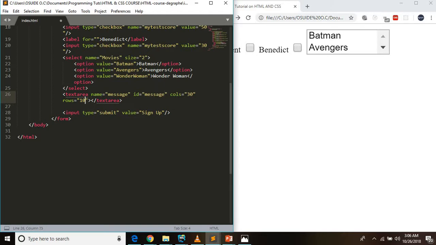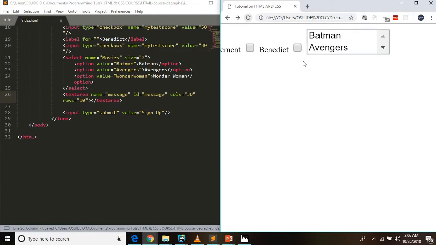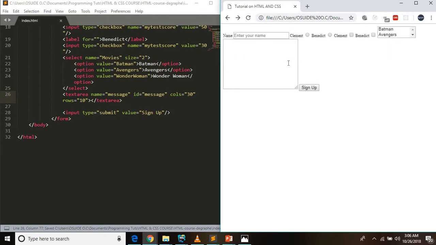So let's just save this and let's see what we get. If I save this and I reload, you see that I have my big text box here, and I can write as many things as I want. I am a lover of movies and programming, if I knew how to spell.